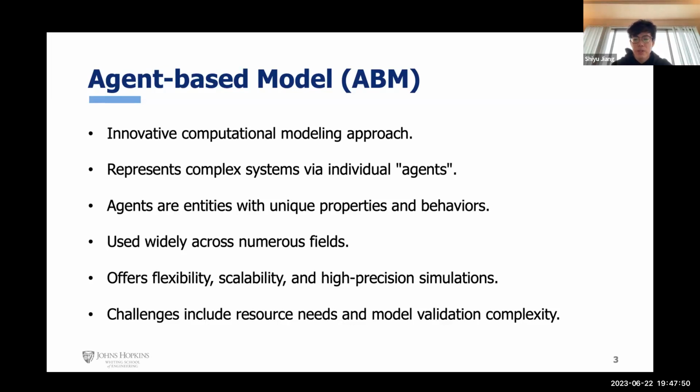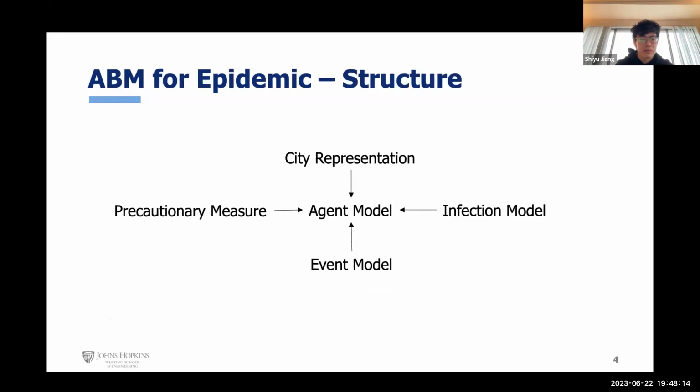And there is also the problem of model validation complexity, because there are always some unexpected situations coming in the real world that we cannot always program in our simulation, and it would take lots of computational resources to do that. So this is something that we also need to consider.